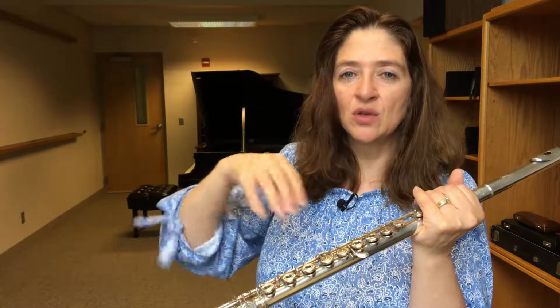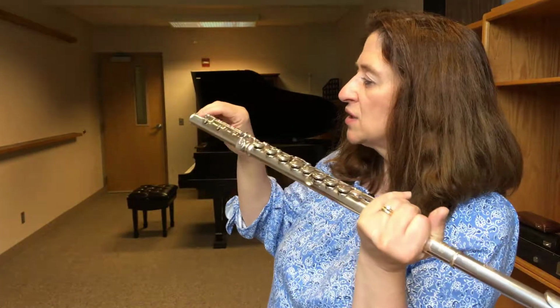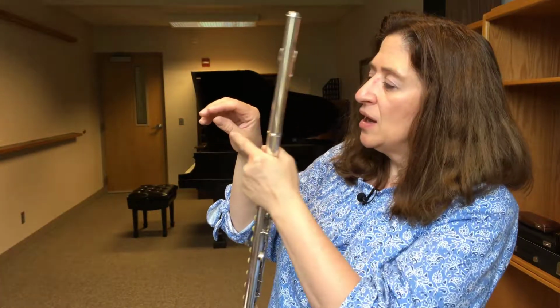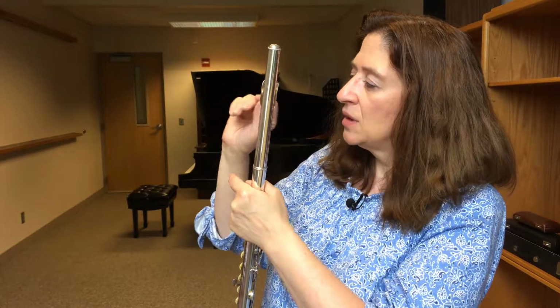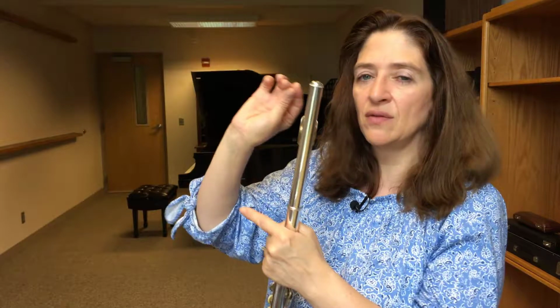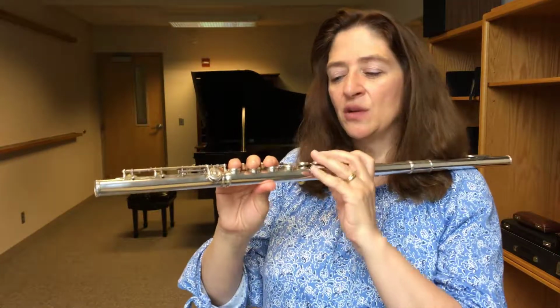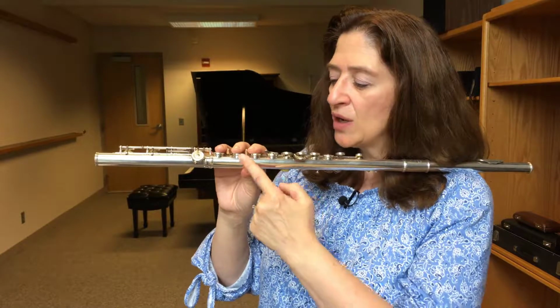If your wrist is loose and you just bring it up, where does your thumb fall? How do your fingers curve? If I look at it, I have this curve right through here, and my thumb is going to either go underneath 1 or in between 1 and 2. It's kind of in between 1 and 2. So when I put my fingers on the flute, my thumb is going to be in between 1 and 2.